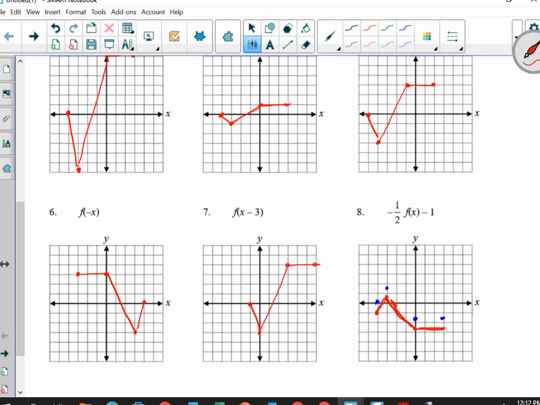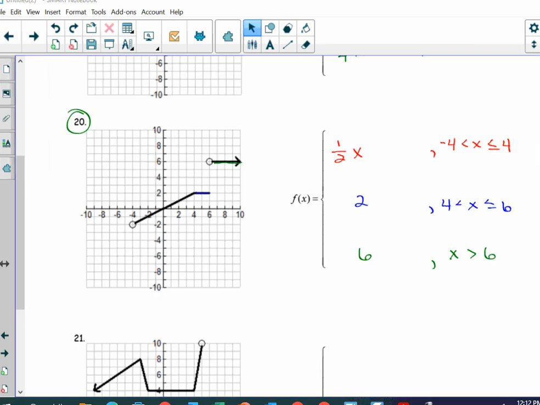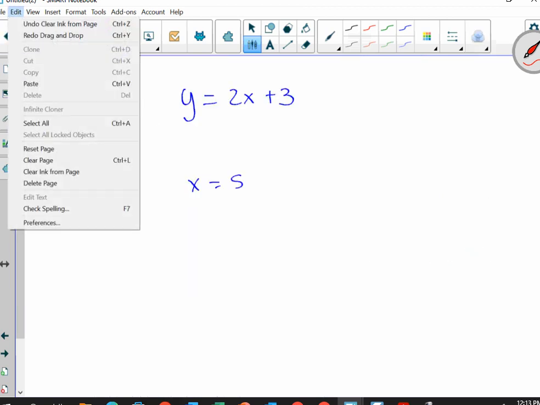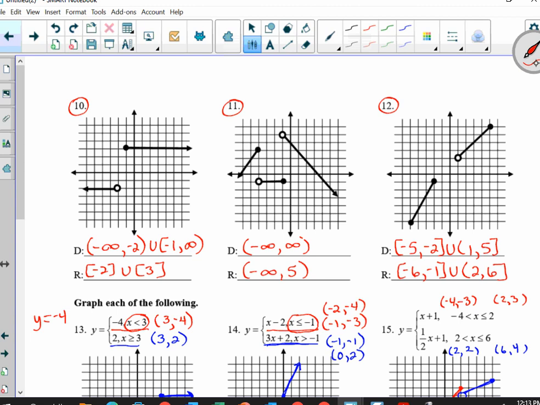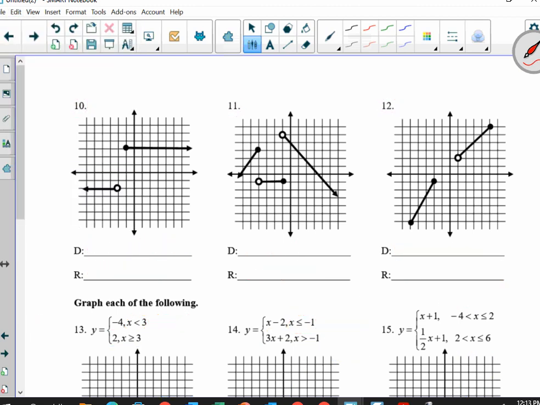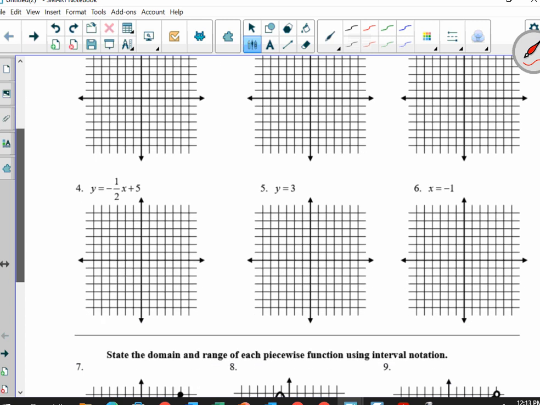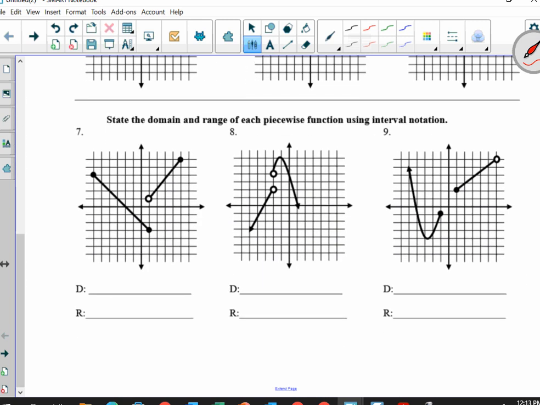All right, guys, there's a warm-up at the top. We are not doing like a second warm-up, okay? We're skipping that. All right, so we are going to start down here at number 7. Okay, let's do 7 together, and then I'll give you a minute to try the others.